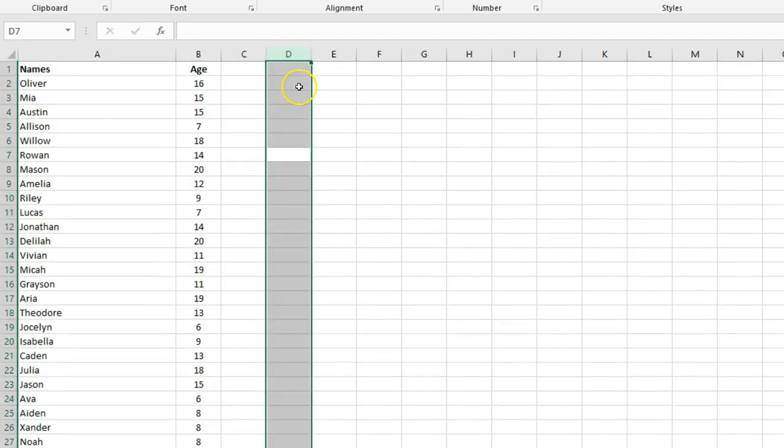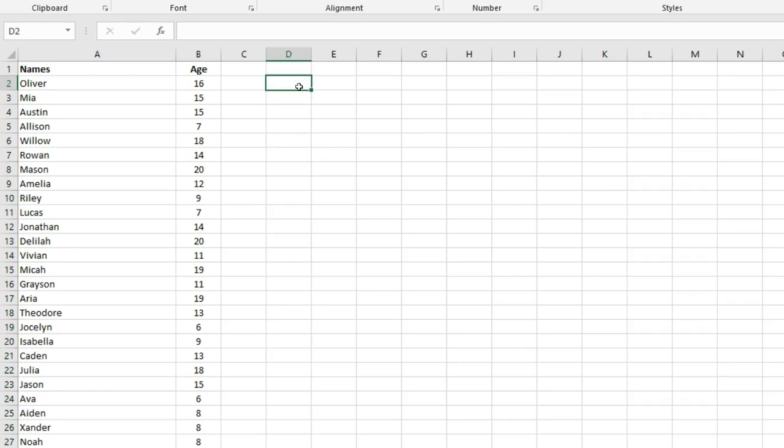Step 2, the actual index function. What I want to do is, for a list of names of my choosing, extract their age, but I don't want to manually go through the list. I want Excel to do that for me. So I'm going to pick 3 names: Julia, Emma, and let's pick a boy, Riley. And I want to grab their age. So again, instead of doing it manually, I'm going to use index.